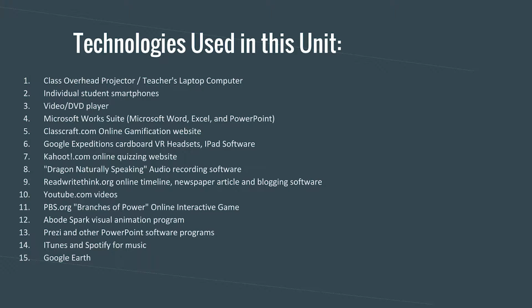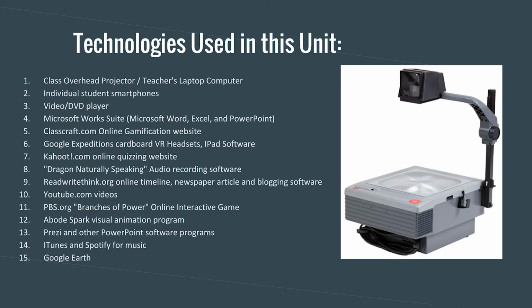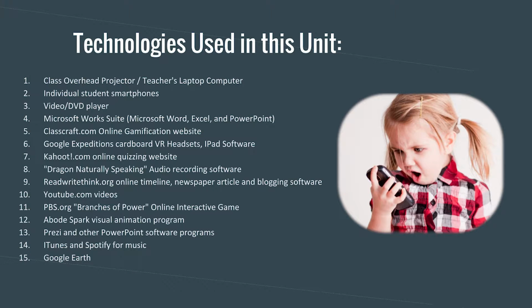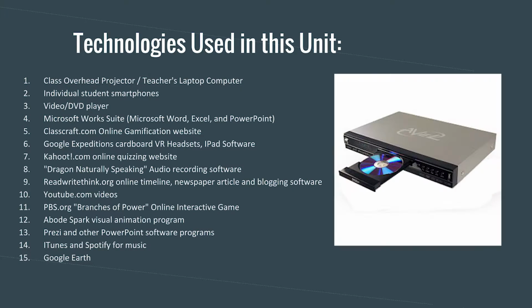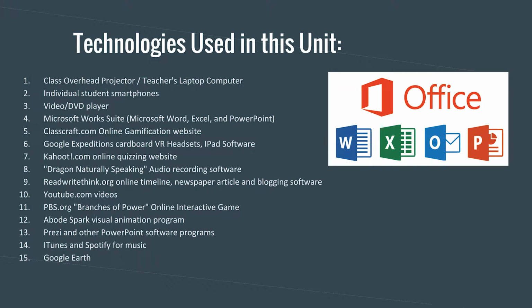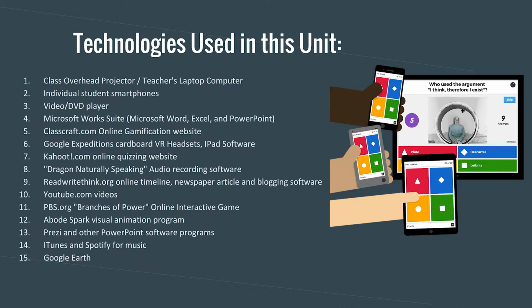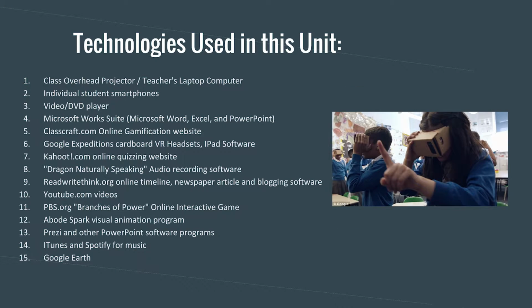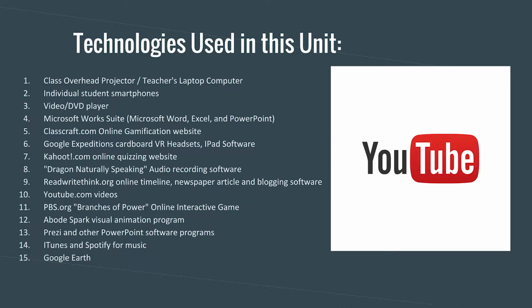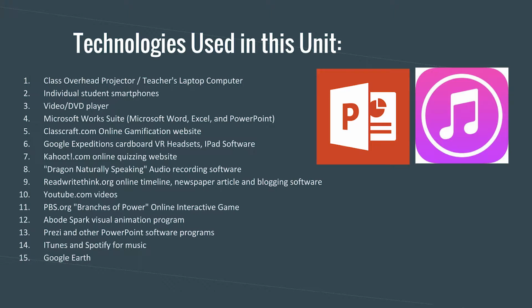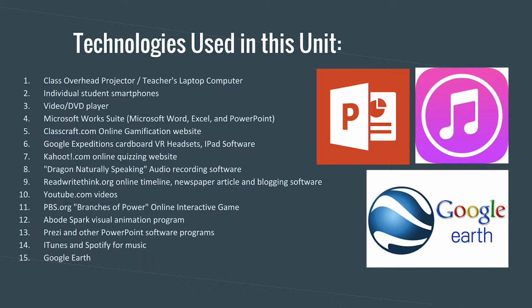Okay, so the technologies we're going to be using in this unit, there's a wide variety from classic overhead projectors to teacher laptops or iPads, individual student smartphones, video DVD players, Microsoft Works. Kahoot is an online quizzing program. Google Expeditions is a new virtual reality program that students can interact with. We have YouTube videos, online interactive games, visual animation programs, PowerPoint, iTunes, and of course Google Earth. So again, looking for a wide variety of different technologies to engage students in different ways.